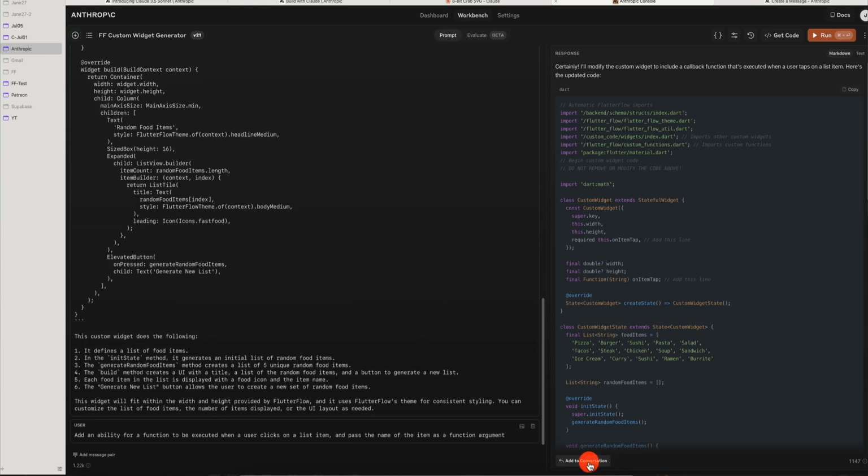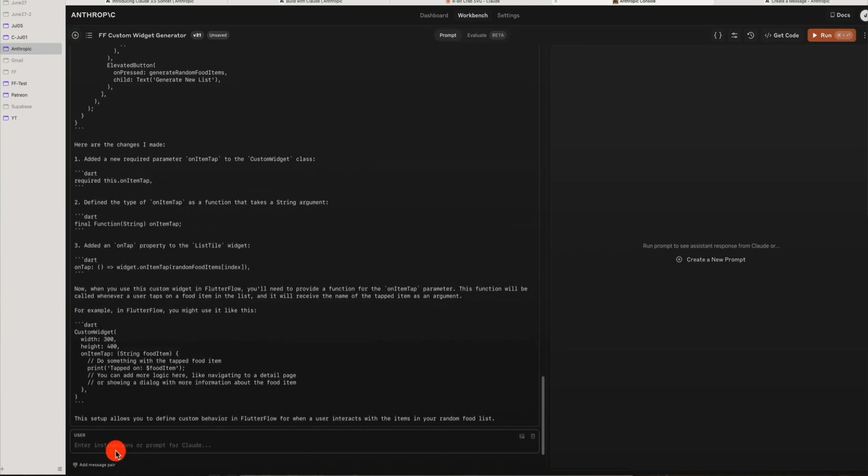Now you can keep going. You can add this conversation to our chat, give it more instructions. Let's say you want to add some new features, you want to add some new colors, or maybe you want those colors to be set as external variables, or you want this or you want that. You can just continue and it will generate code that works usually on the first try. In my experience, most of the time, like 9 out of 10 times, this code was working on the first try. Okay, so this is a really, really solid use case for your Flutterflow no-code apps, okay?